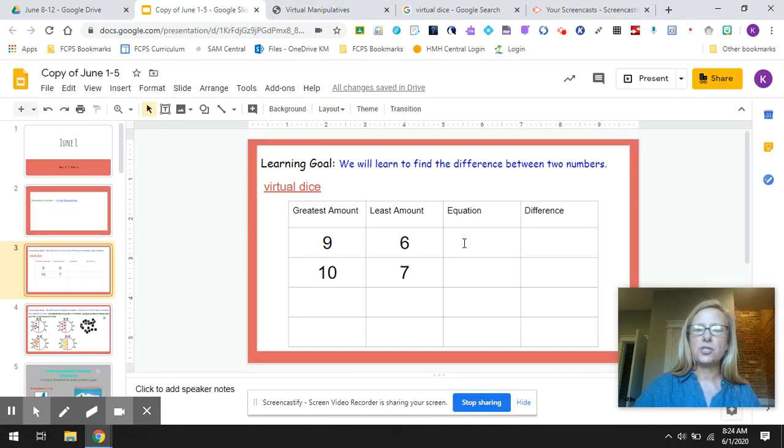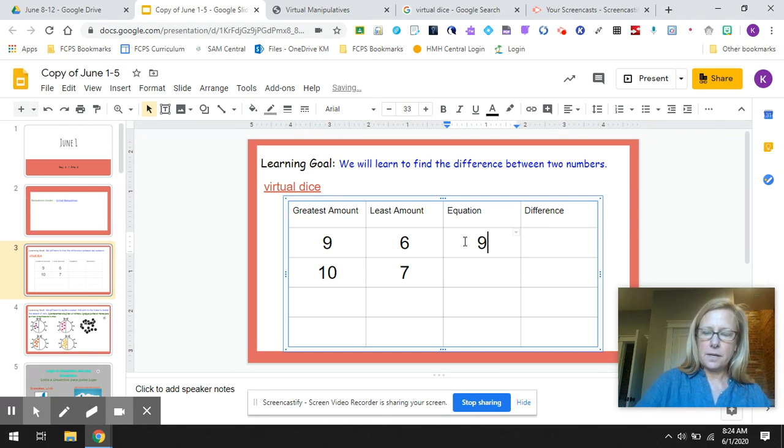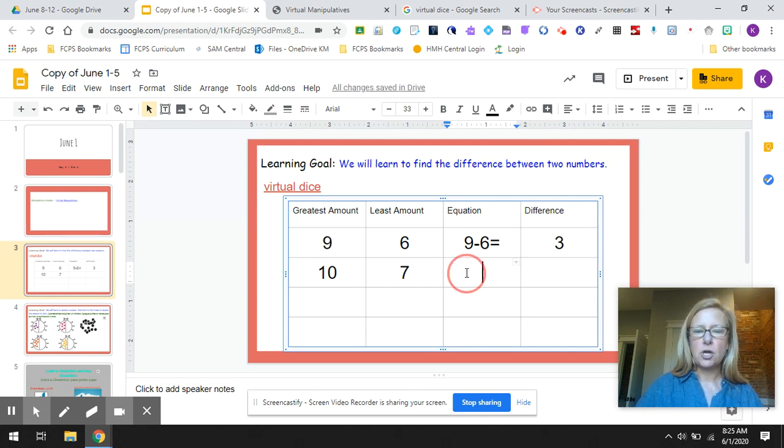So that's my equation. It's going to be 9 minus 6 equals, how many were left? That's right, 3. Oh, I have this over here. So the difference is 3. I'm going to include the equal sign because up here it says equation. And I have to actually say what that equation is. So down here, I'm going to have 10 of my train built minus 7 to match up equals how many?